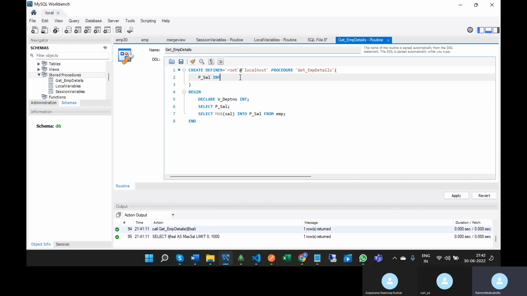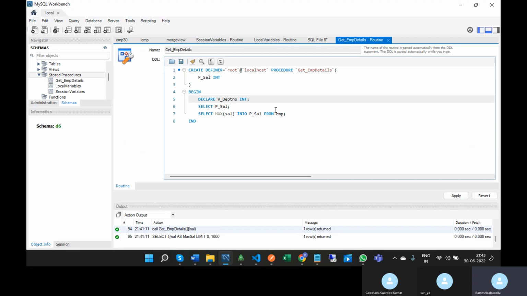Suppose the procedure has 10 parameters and you declare 20 variables, and you write more than 100 lines of code, then how do you recognize whether a particular name belongs to a parameter or a variable?